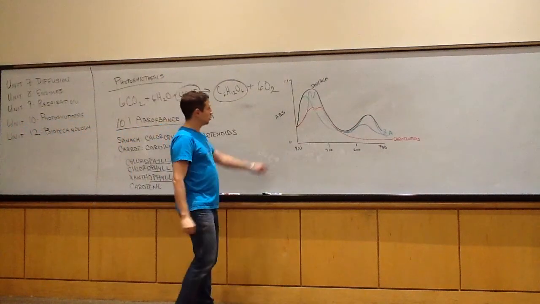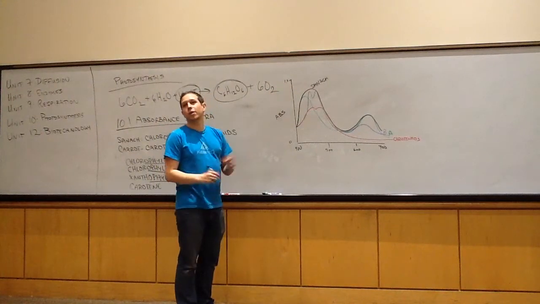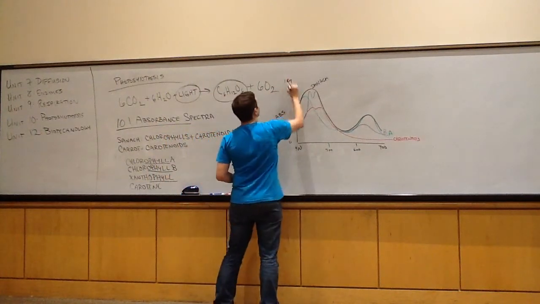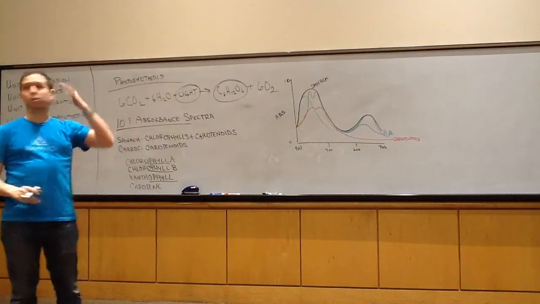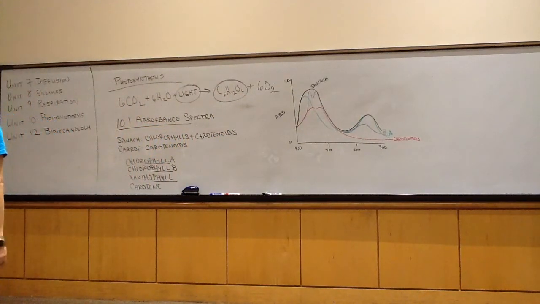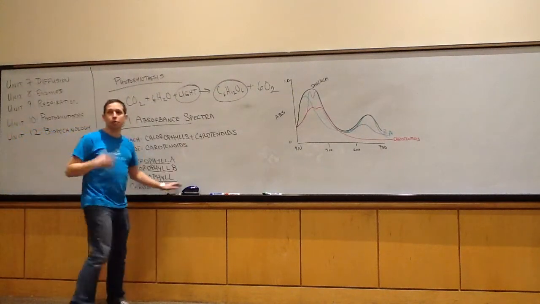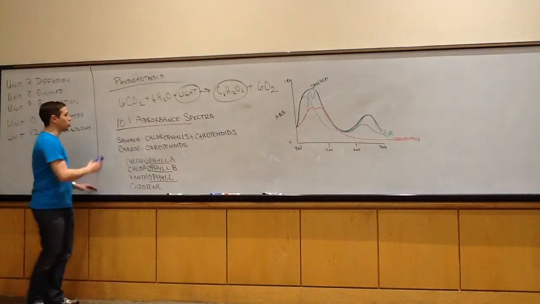On the y-axis there, what did it go from, 0 to 1.0? It's just an arbitrary value. You might have seen it go higher to like 1.5. But in essence, I'm just trying to show you where you would expect to see the highest level of absorbance. Okay. All right. So now we've established how these particular pigments absorb light.